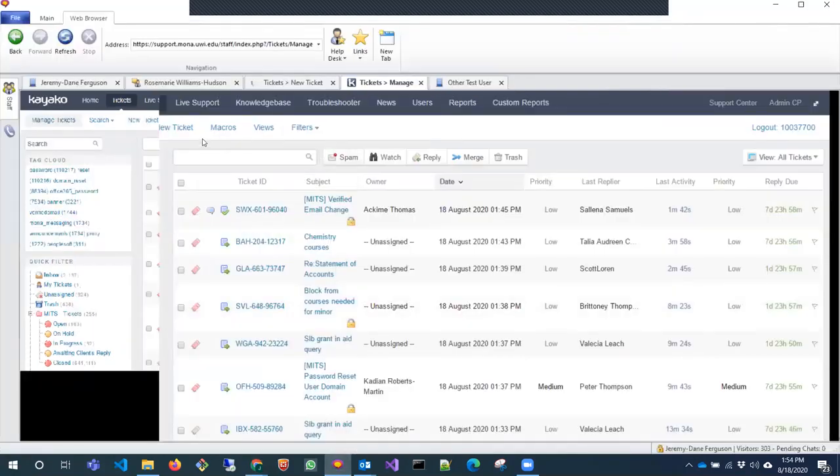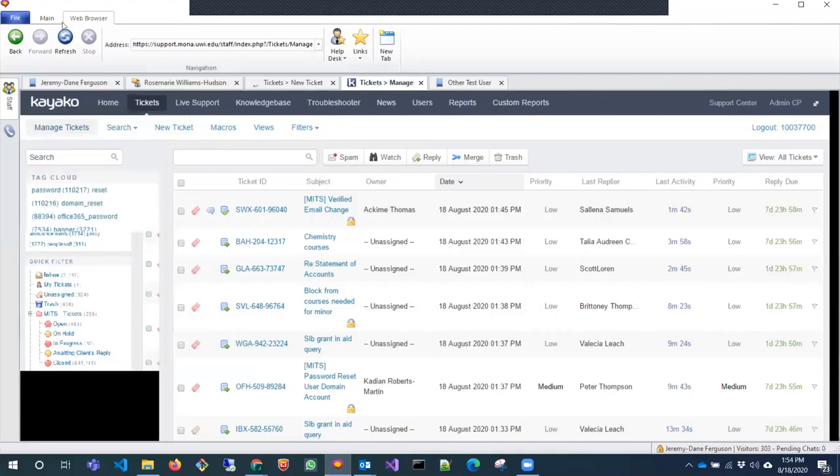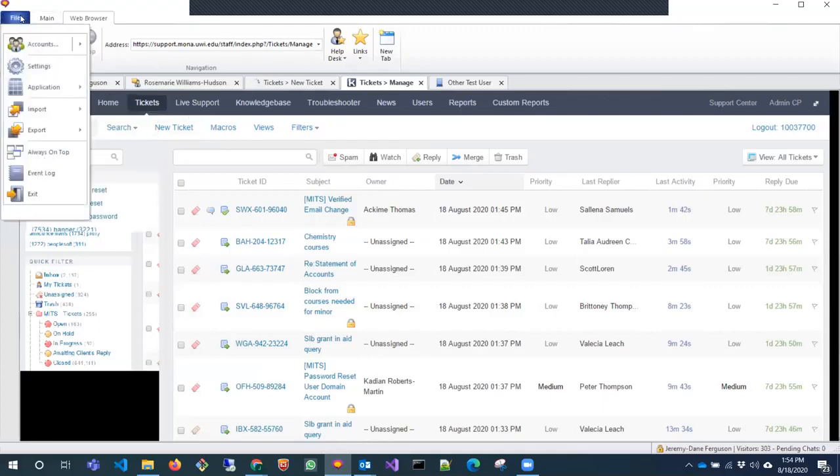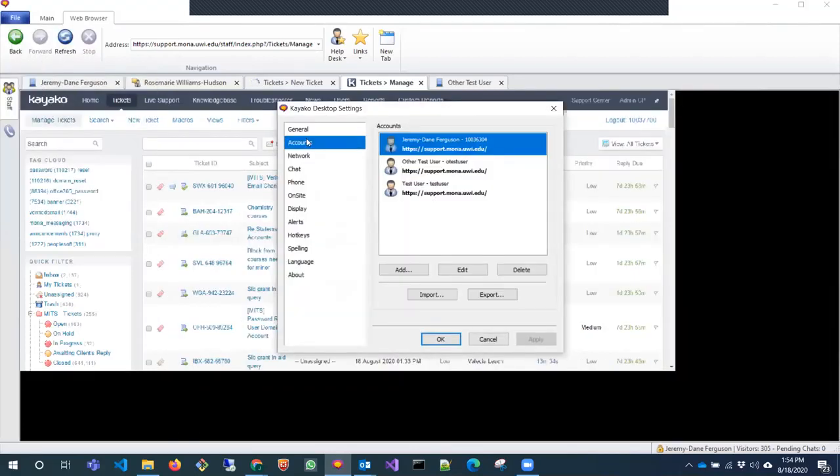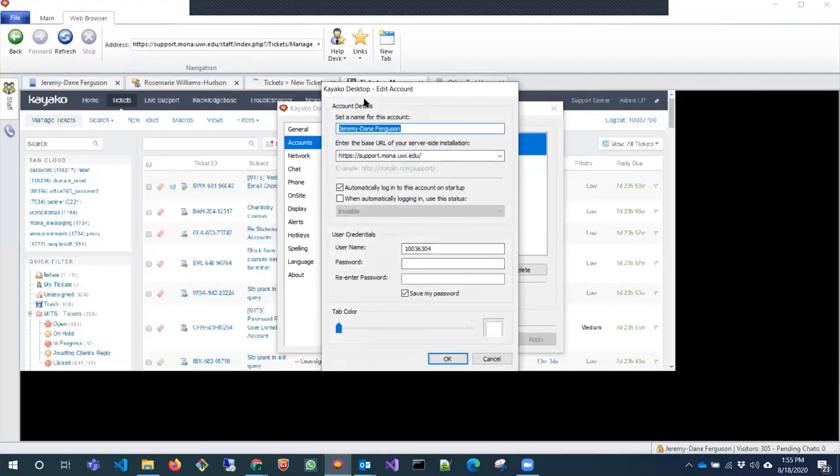to check if you're getting an error message when you're trying to sign on, you go to File, you go to Settings, and you go to Accounts. You just see your name, then you can edit it. Ensure that the ID number, password, or the URL is correct.